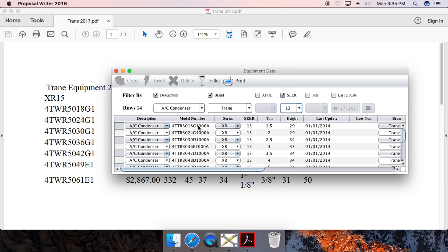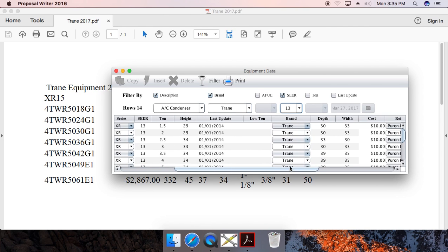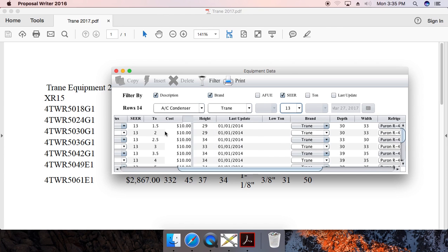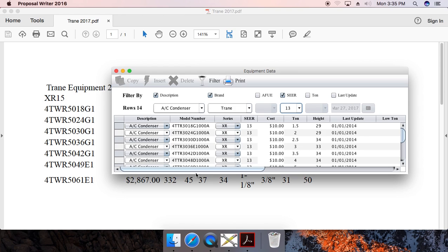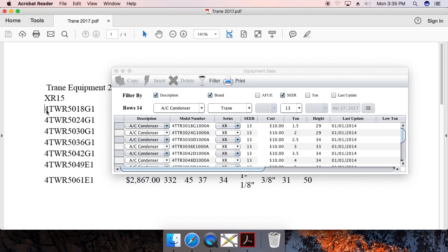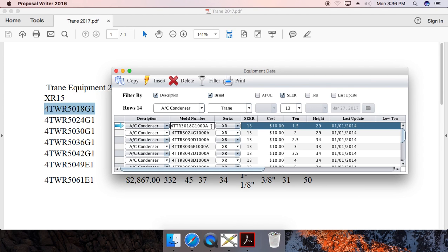This data right here is obsolete data. We don't need it anymore. I've lost the cost somehow or another. The cost needs to be brought over here. Okay. So what we'll do is take our PDF file that our salesman sent us with the updated model numbers, and all we have to do is highlight this model number here and Control C or copy it, and then in the program highlight it, hit delete, and Control V or paste into it.